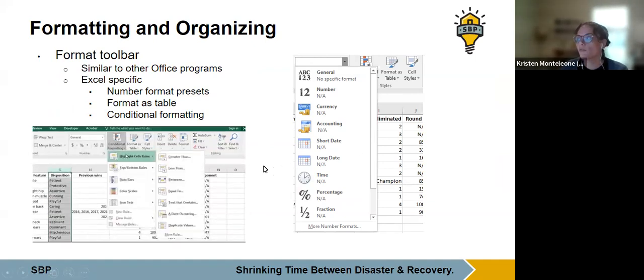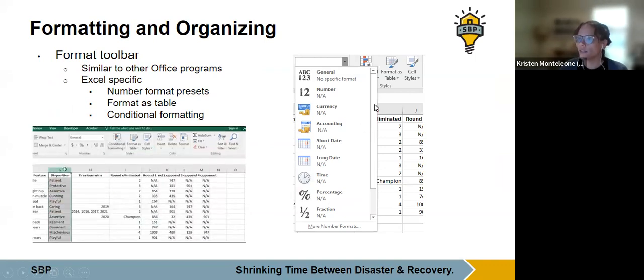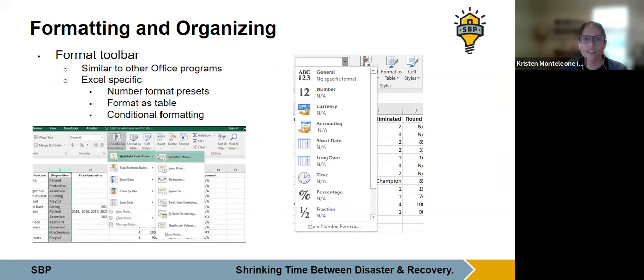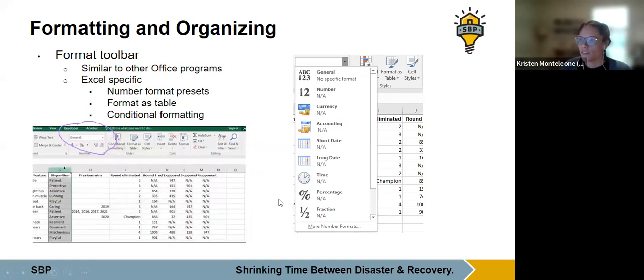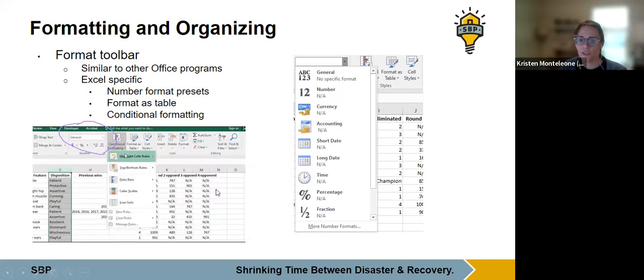One is the number format presets, and that's what the picture on the right is. It's also in this image right here. I should turn on the annotate thing right here. And then there is in the GIF, hold on, can I delete you? Make the GIF stop. Okay, so the other thing I want to show you guys is conditional formatting, which is a really cool thing that exists in Excel.